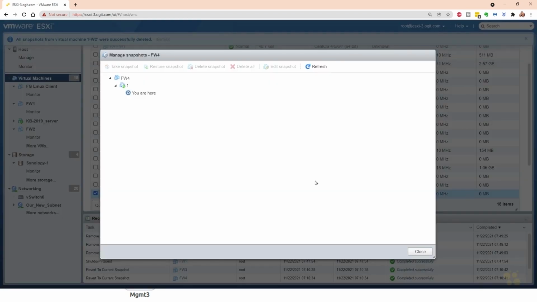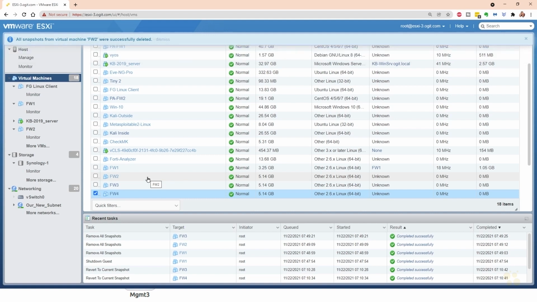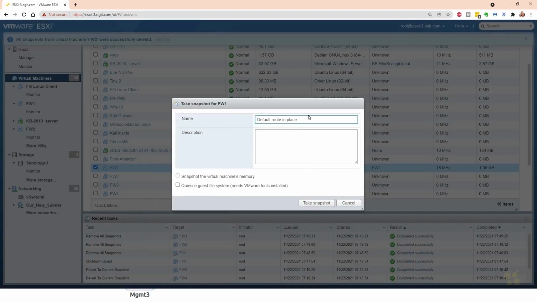So behind the scenes, I'm going to be doing this a lot as I go back and forth between virtual machines. And I just wanted to walk through it with you 1 or 2 times just to make sure you knew exactly how to do it as well, should you choose to do so. So then I want to come back and make new snapshots for each of these. So with Firewall 1, we'll right-click, go to Snapshots, and say Take Snapshot. So I'm going to label this default route in place, which implies a few things in my own mind anyway regarding the state of that virtual machine.